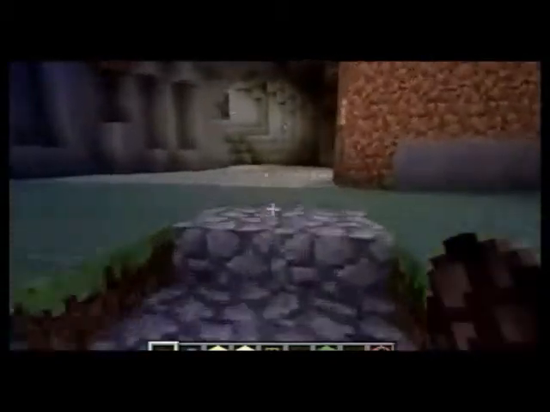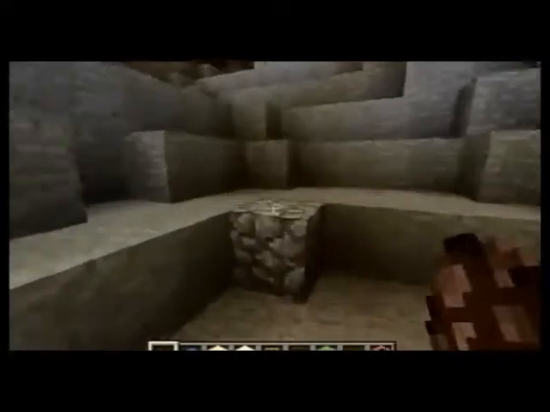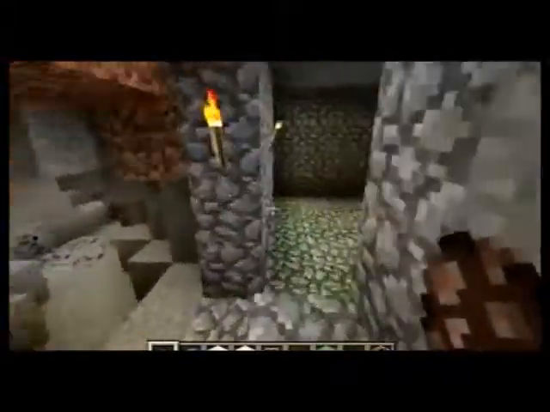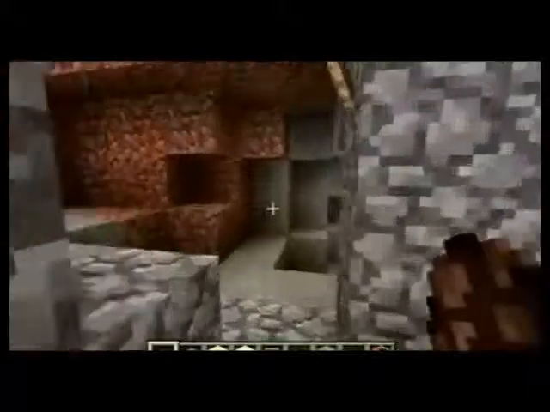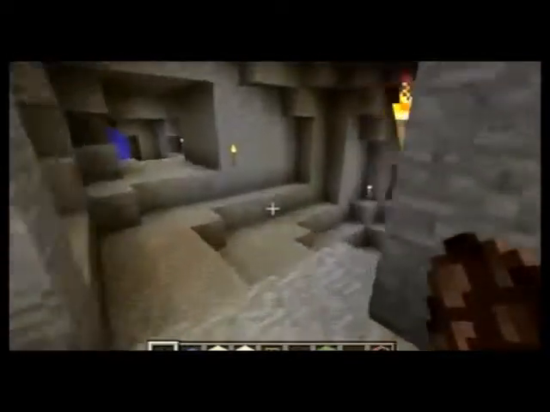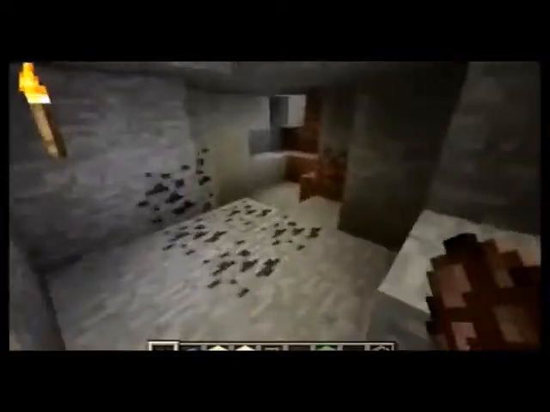I saw this cave hid behind this tree and I thought, okay, I gotta check this out. And lo and behold, I'm going through here and putting up my torches, and I see this room right here. And I'm going, cool, there was a chest in here. And I'm just going, all right. Oops, wrong way. Like I said, I get lost in here.